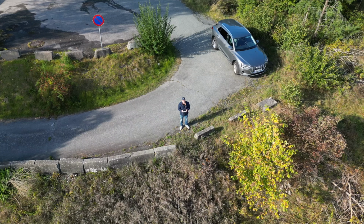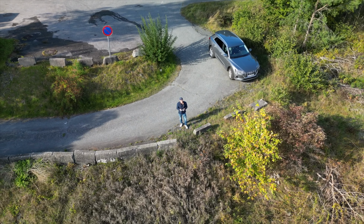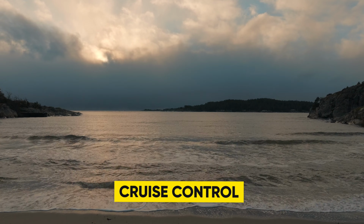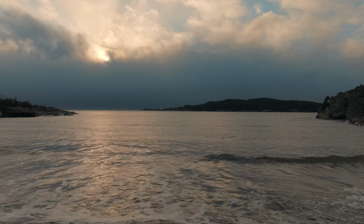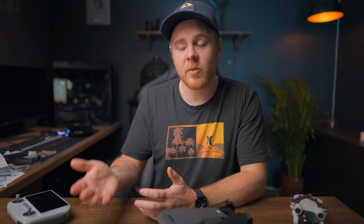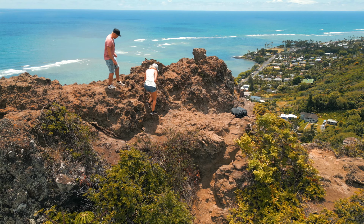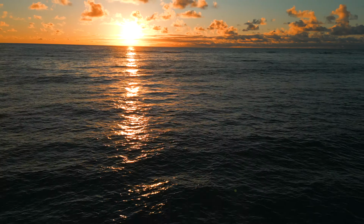Now, when it comes to features, it has most of the features we see in the older drones and more. I really like the cruise control and the night mode. It really makes things easier being a solo creator. Especially the night mode is something I'm really liking on this drone, because if you're like me, you go on a trip and you want to have some nice footage taken with your drone, and you don't always want just the day shots and the sunrises and sunsets, you want some night shots as well. And with this, it's really easy to get high quality night shots by just tapping a button.